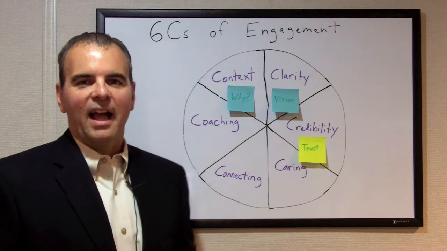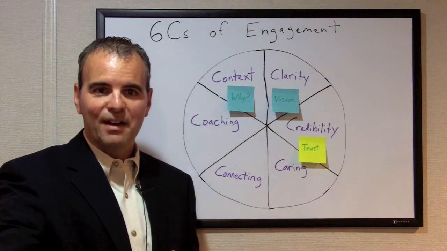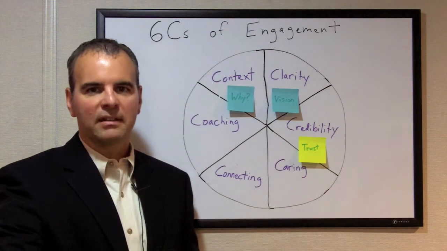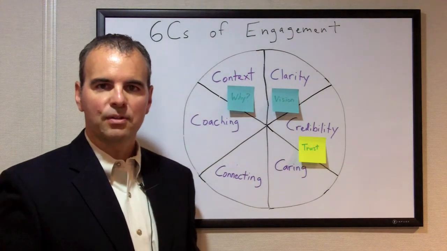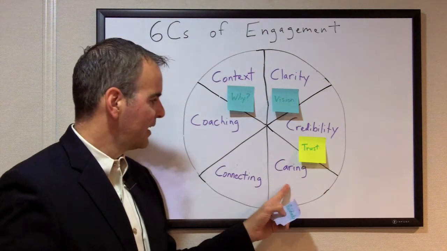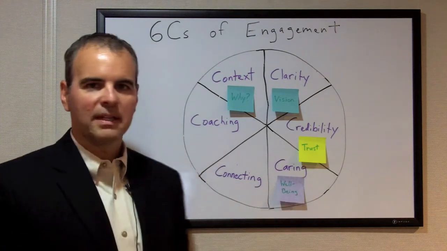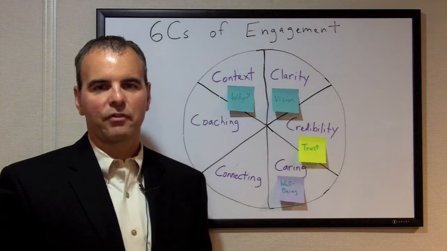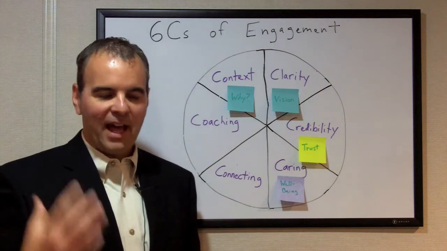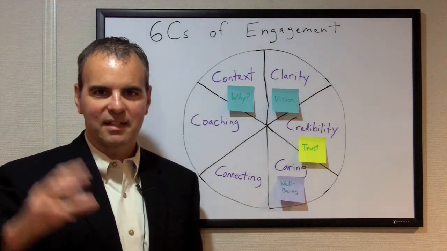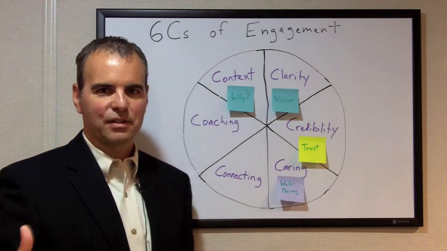Our next three C's have to do with the people on our team — am I focused enough on them and their needs? Am I generous with my leadership toward them in putting that focus on them? I'm going to give these three a separate color as well. The fourth C is caring, represented by the keyword "well-being." Do I care about the well-being of everybody on my team? Do I view them as unique, special human beings that have their own needs inside our organization plus a life outside? And do I care about their personal well-being in each of those situations?